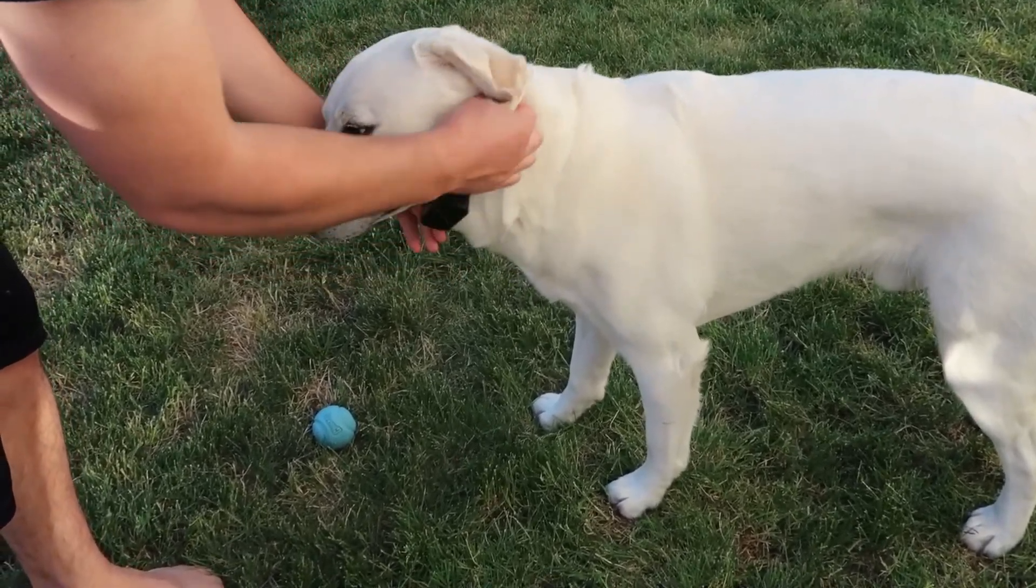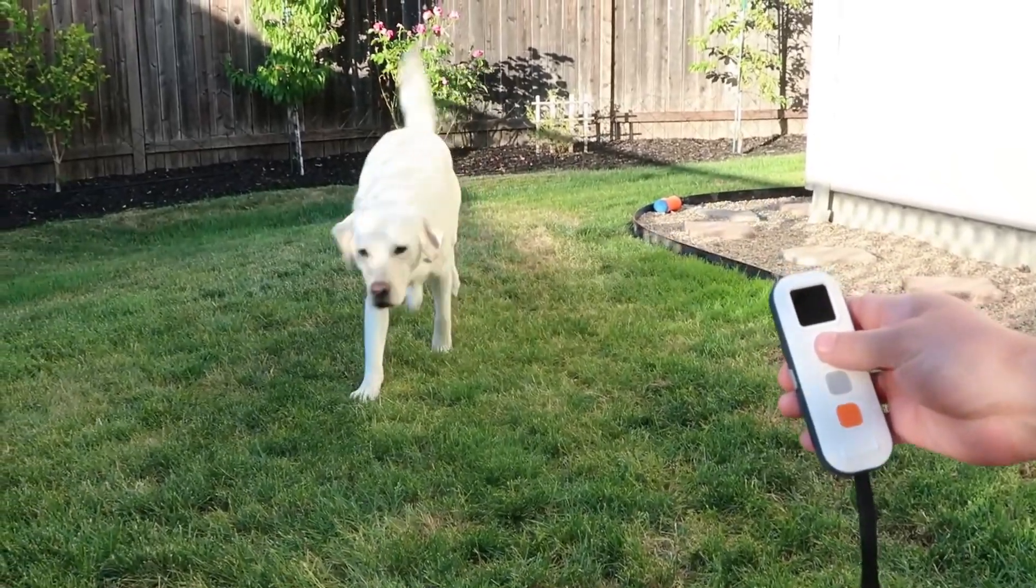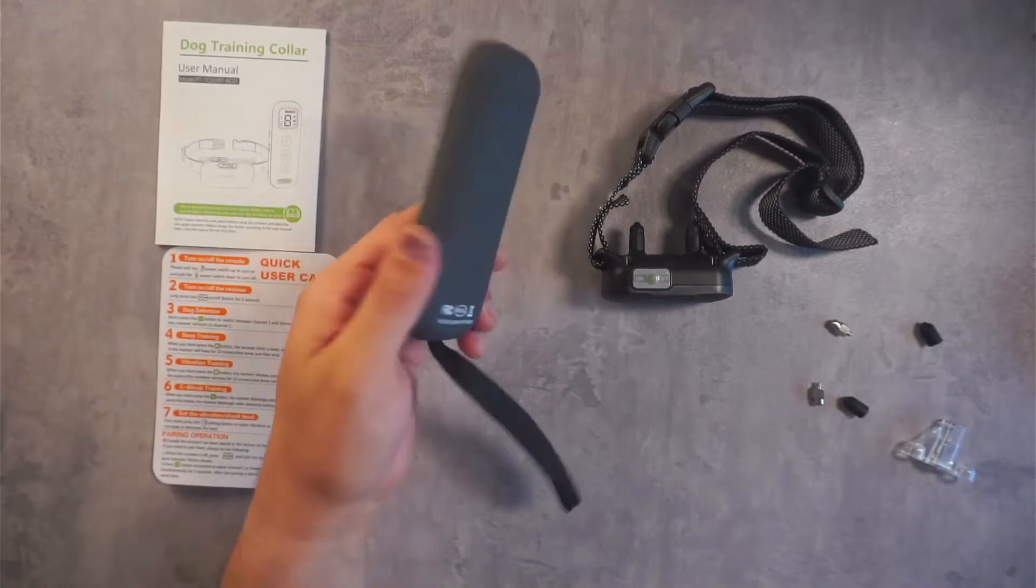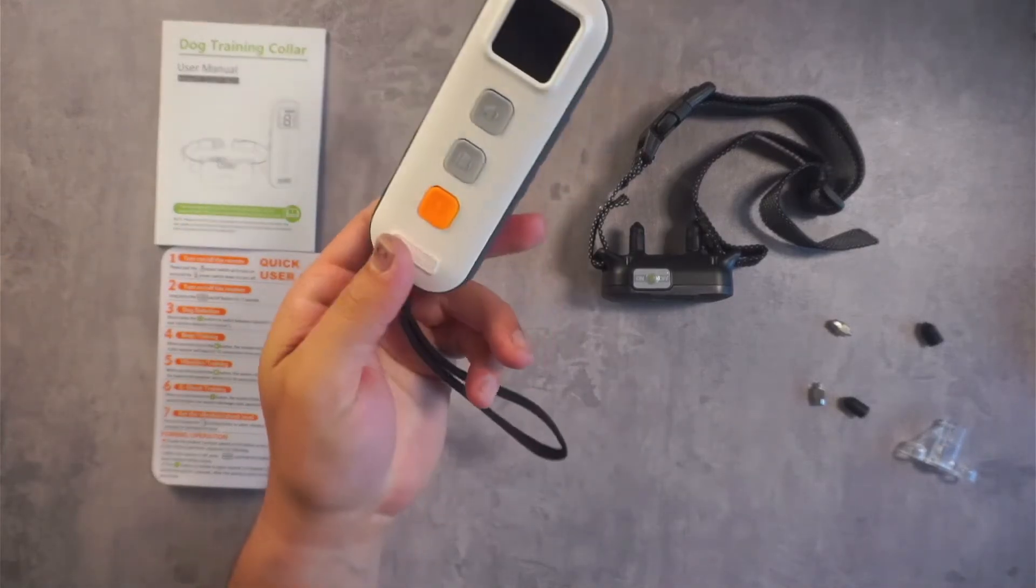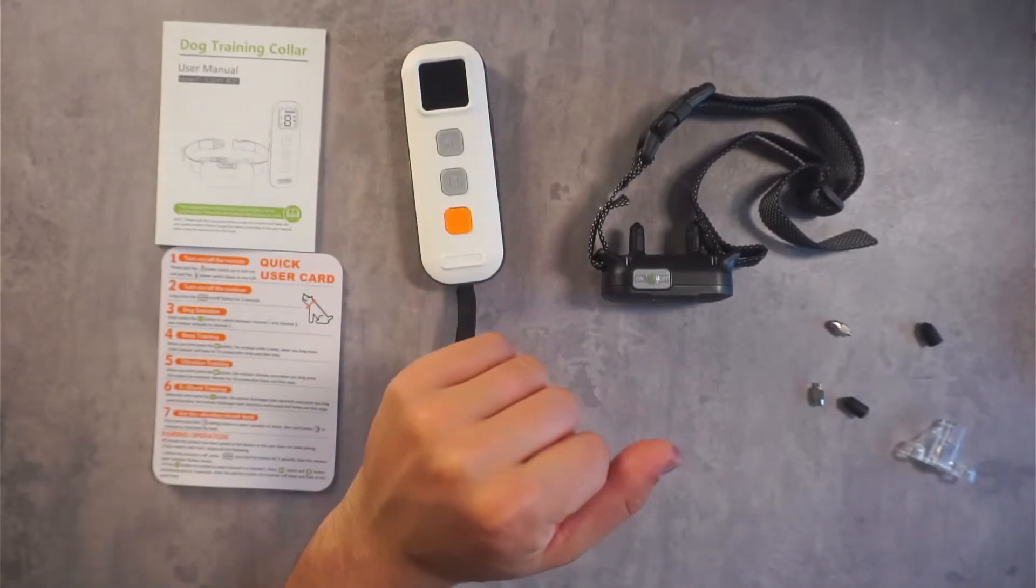Overall, I think this is a really great collar. I like it a lot. It's super easy to pair. It has the nice, easy functions. It's got different levels. And then if I want to train two dogs at once, I can get another collar and set up their profiles. So it works really well. I do like it. Very easy to set up. The charge lasts for a very long time. And then it's super easy to adjust the collar on your dog's neck as well.